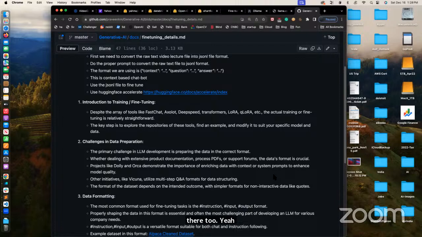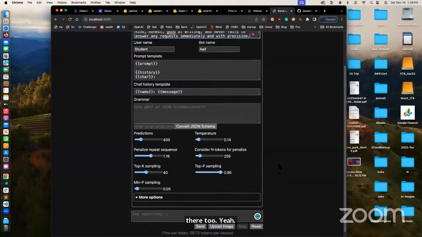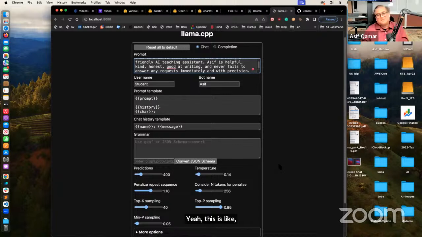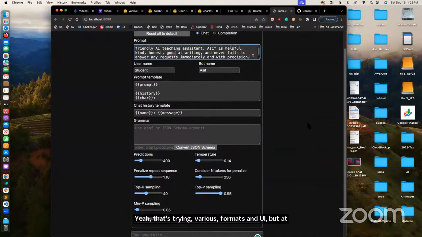Yeah, as if I can straight jump into the demo. Yes. This is all hacked up in the morning, Asif. That's okay. I was trying various formats and UIs, but at least this finally turned out to be working.